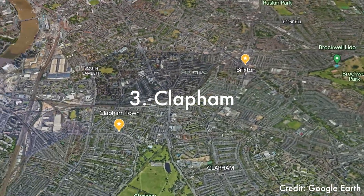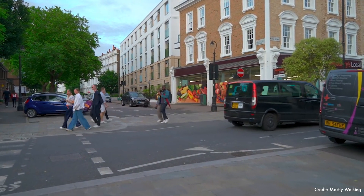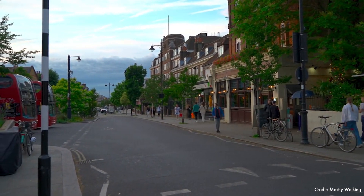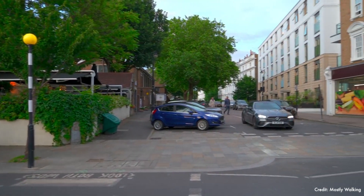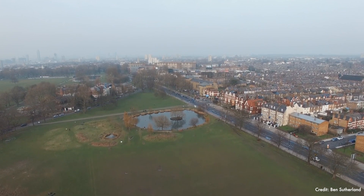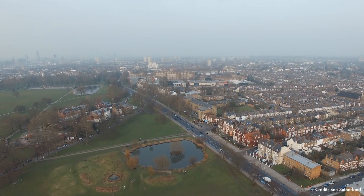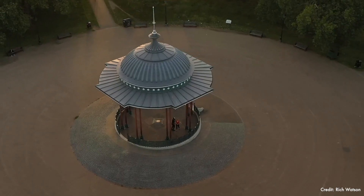Let's head south of the river where you've got Clapham, which is a lively, young area of the capital. Clapham High Street is its main street with great bars, restaurants, and shops. Other great shopping is around Old Town, Abbeville Road, Clapham Road, and Nightingale Lane. Due to the recent regeneration taking place in the area, properties here are highly valued, especially among new professionals. You've got grand homes around Clapham Common and Old Town. Clapham Common itself is 220 acres of green space crisscrossed by footpaths, with three ponds, a Victorian bandstand, and a large number of mature trees.